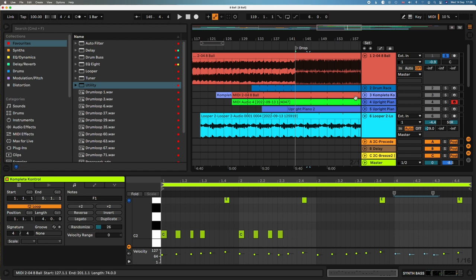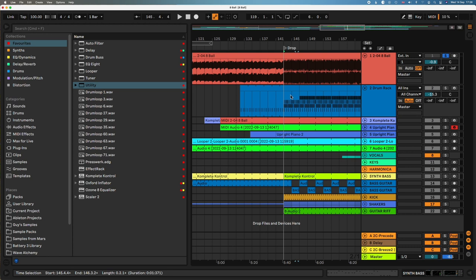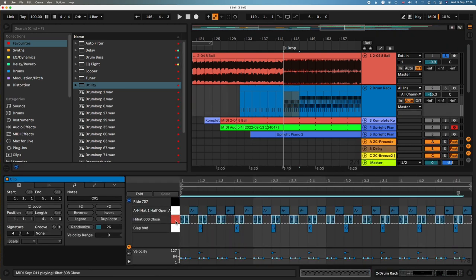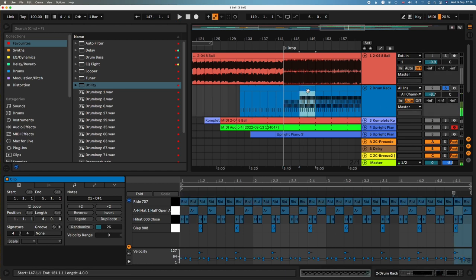Yeah, so what's going on? We've just got everything going on, really. We've got the kick back, the shakers back, the guitar riff back. We've got the new bass. We've got all this just keeping on going on, this nice guitars. And then we have more drums going on. So here we start to have a bit more hat, a few more hats. We have some ride cymbals here.